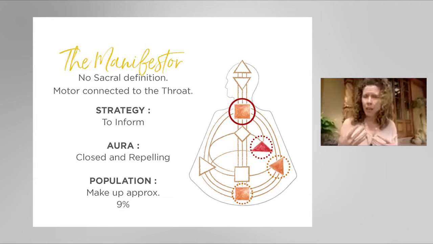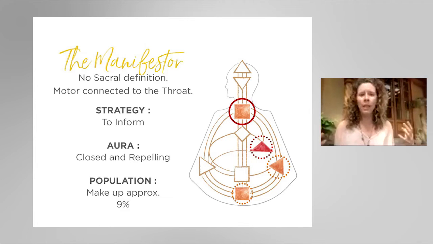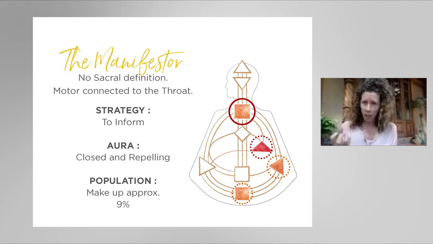So basically they can always get access to the ability to move freely in life independent of needing to be initiated by others. They are initiators. They can start things. They can make things happen. They're naturally very much doers. They are quick. They can move things. They can make a decision and all of a sudden be doing it. The properties of their aura are that their aura is closed, dense, and repelling.